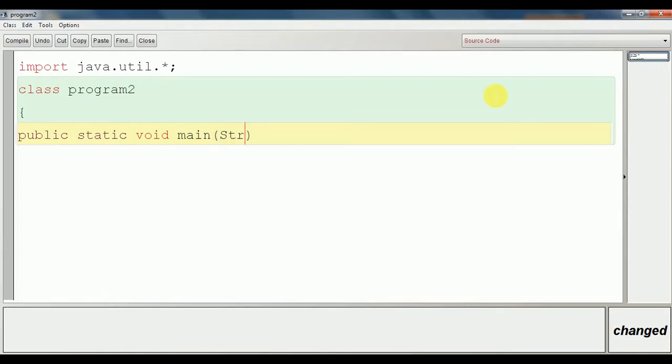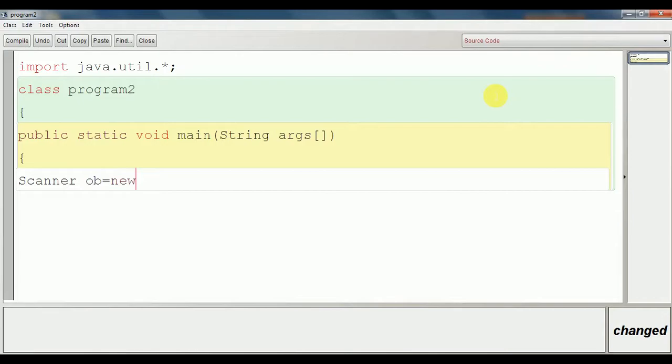Whenever we write static keyword, it is necessary to give the command line statement, that is string args. We define our scanner class. Give a message.